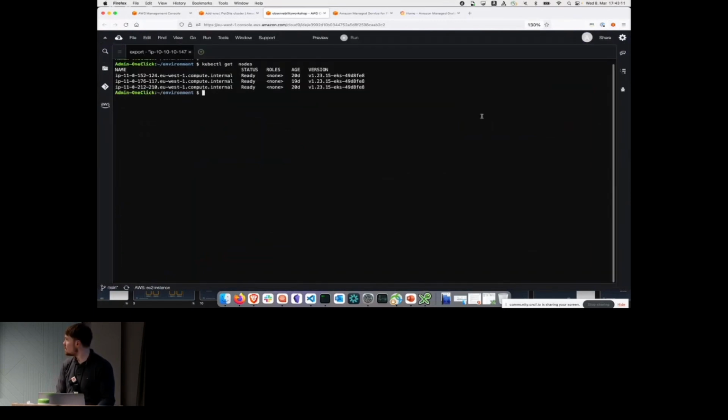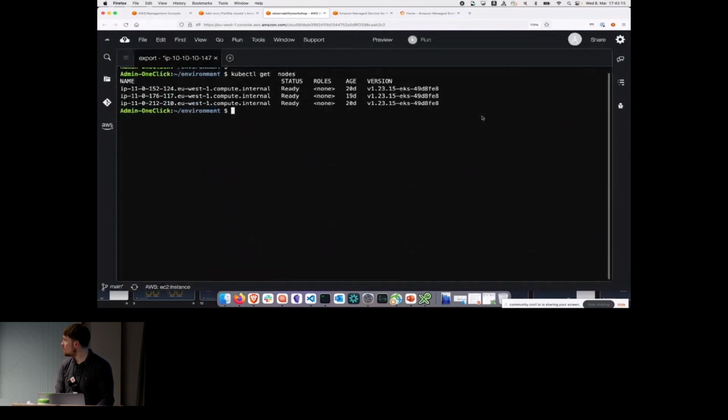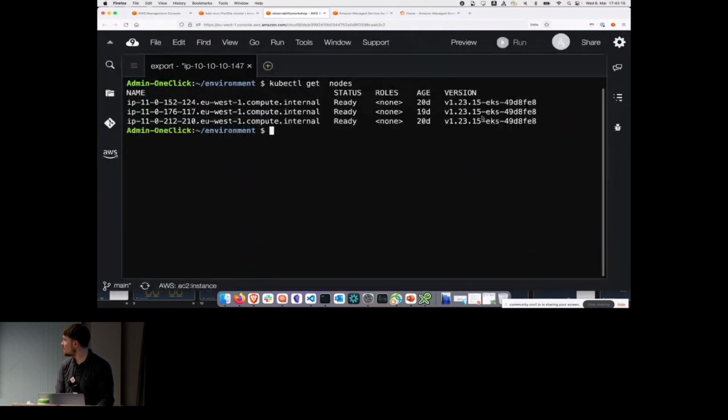Let's look at the cluster. Yeah. I thought I should do that. I will need to get really fancy, fit the right things on the screen.